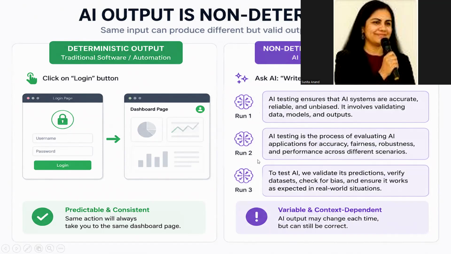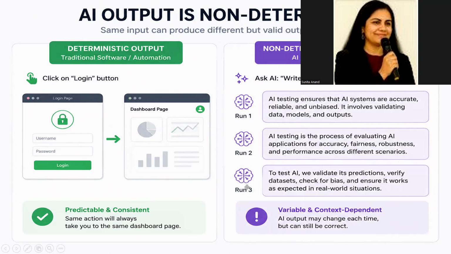When I come to run two, my second execution for the same input, which is write a summary of AI testing, I get the output: AI testing is the process of evaluating AI applications for accuracy, fairness, robustness, and performance across different scenarios.